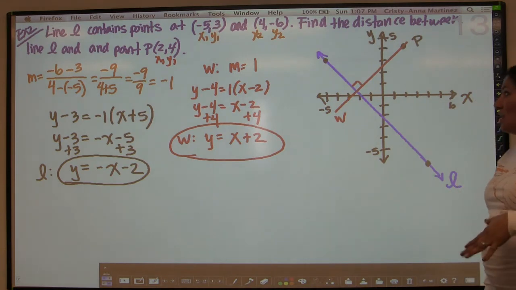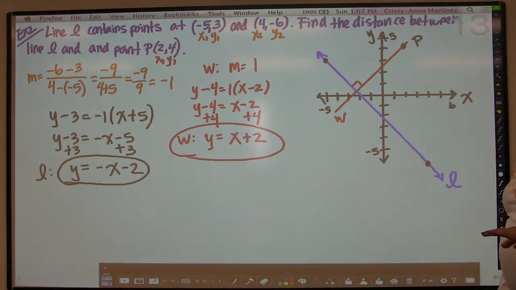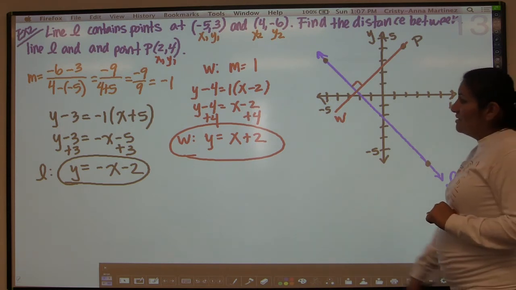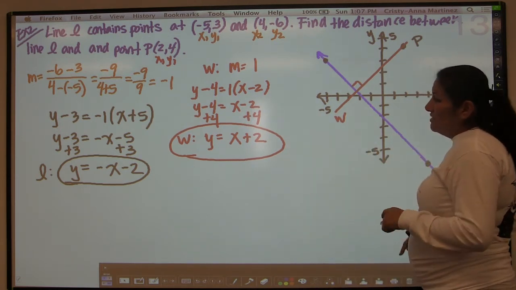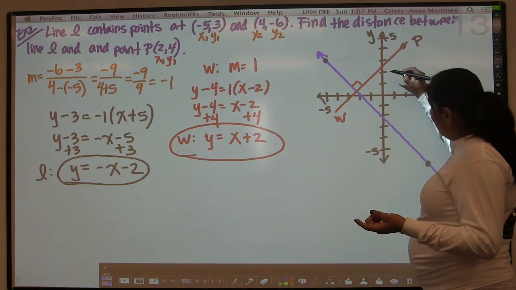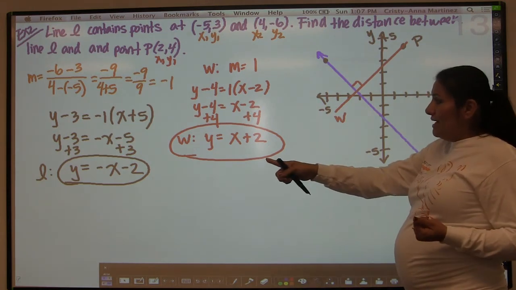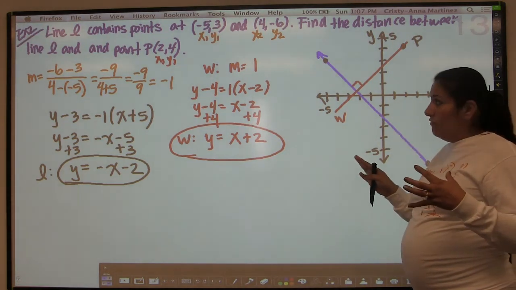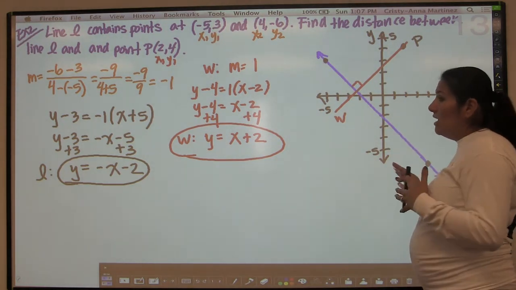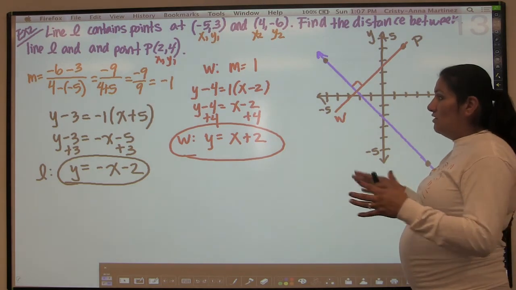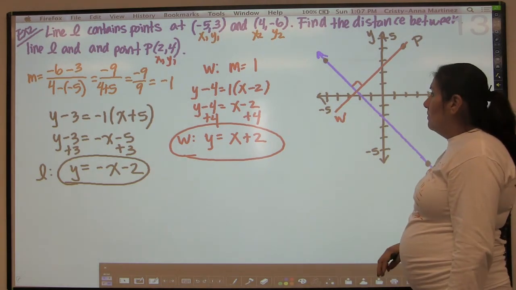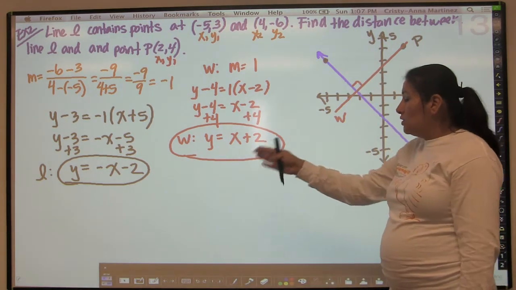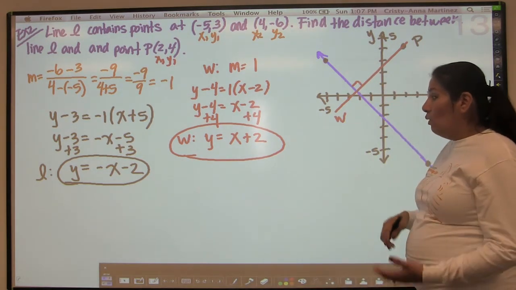Now you'll notice that when I drew the graph, I wasn't really interested in making the graph look perfect. They never asked us to graph anything. I just wanted you to see what was going on. And you can see that this is supposed to be y equals x plus 2, which means the y-intercept should be 2. And it's a little off. And the other line was -2, and that's a little off. So when that happens, everything can get kind of funky. You don't want to just graph it and then guess where it is. You want to make sure that the algebra makes sense. So even though this is not perfect, I know that the math over here is correct. So those are my 2 equations, and now what I want to do is find out where they intersect.